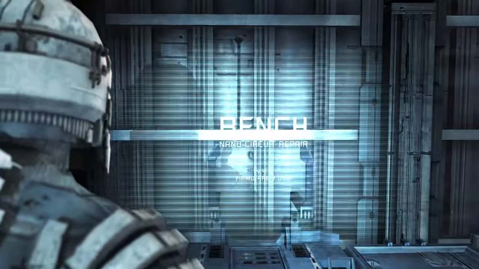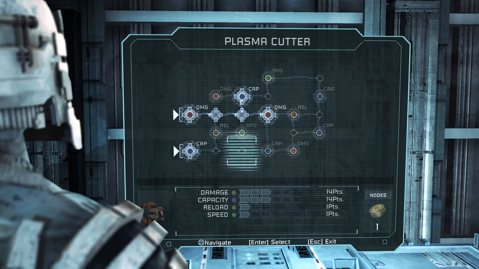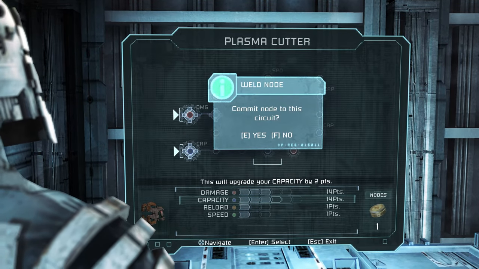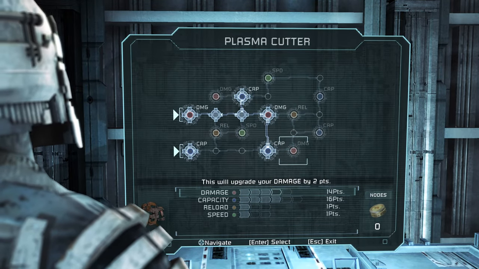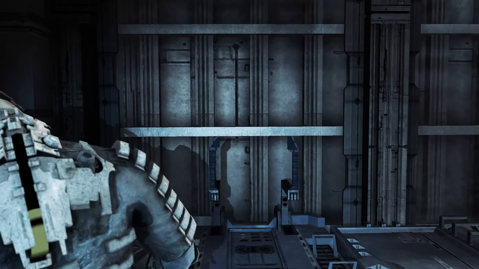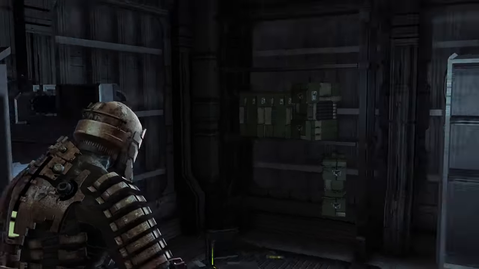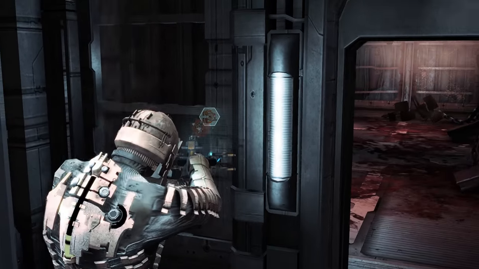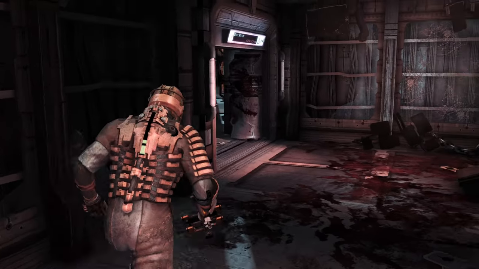Ooh. Okay, plasma cutter. Perfect. So, we can put more damage in in the future, but for the moment, that has just at least given us a full stack of plasma cutter ammo. 16 free bullets, effectively.